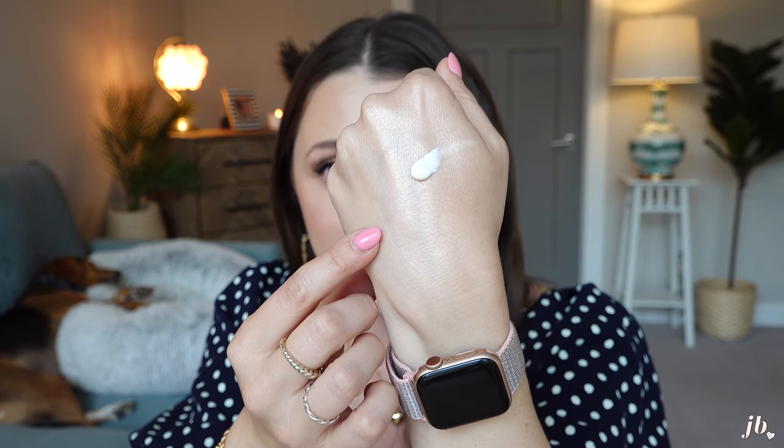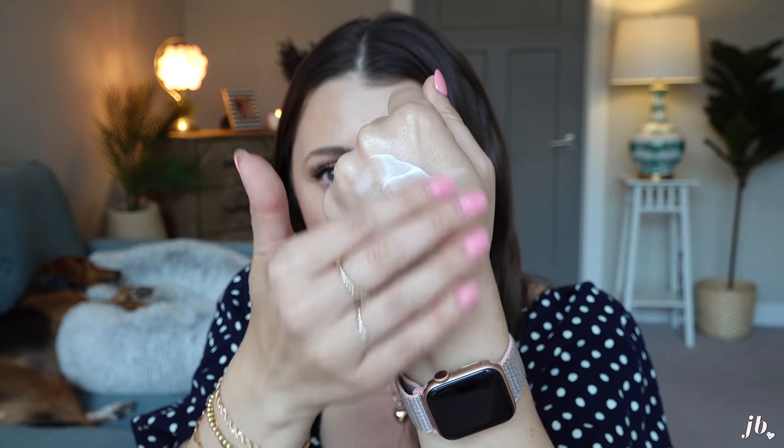It feels like I'm just putting a moisturizer on my skin, and that's one thing I like about it. It does, however, have a little bit of a sunscreeny smell with a hint of citrus almost. The consistency really is just like a nice moisturizer. I don't think this is for everyone though — because it is super hydrating, if you lean anywhere near oily, or even normal skin depending on the level of moisture you like, it can tend to make your makeup look a little greasier. It doesn't pill up under makeup, so as long as I let it sink in for about 30 minutes, I don't have an issue. But it is expensive and it has vitamin C and antioxidants. It's a skincare brand, so it's got some pretty good stuff going on.